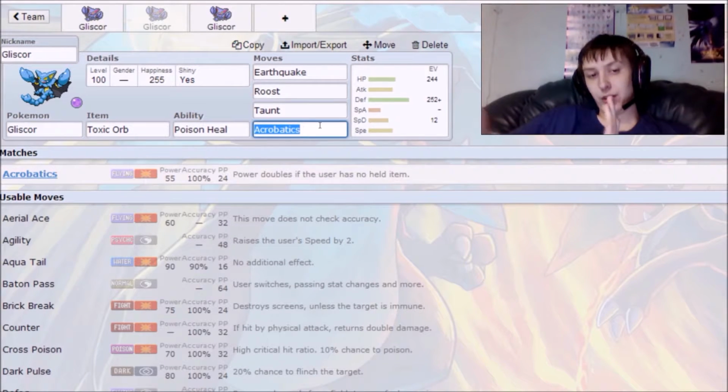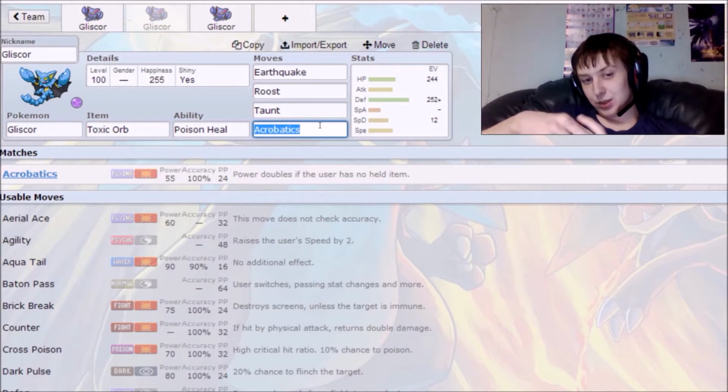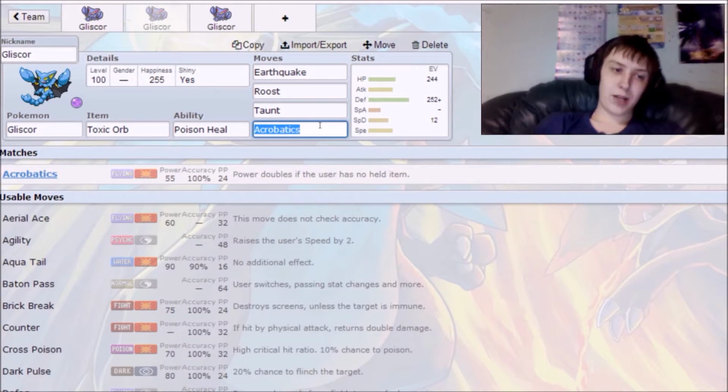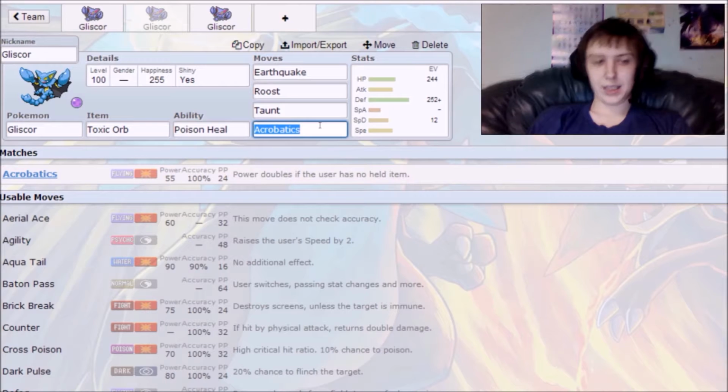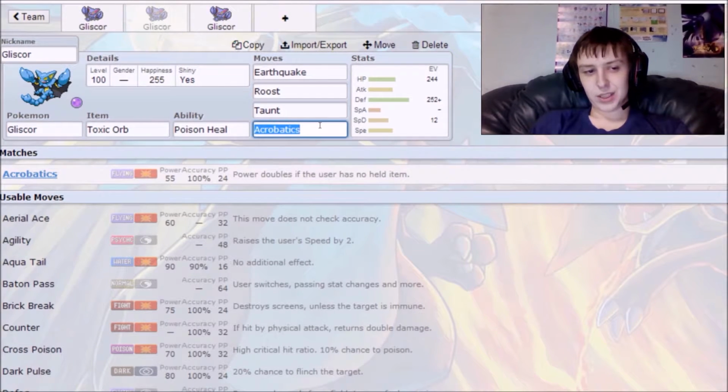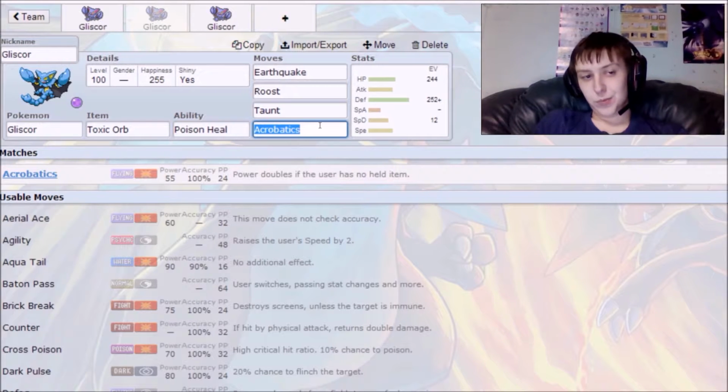Like, say you know they're going to use Knockoff on your Pokemon. You don't want that Pokemon to lose its item. Just switch out to Gliscor. Gliscor will take the Knockoff. He's a pretty monster tank, so he should be okay. And, you know, he loses his Toxic Orb, but hopefully you've already got him poisoned at that point. If not, try to avoid doing that before you've already got him toxic.